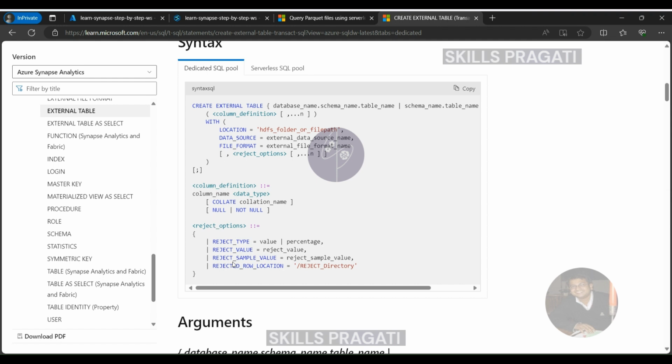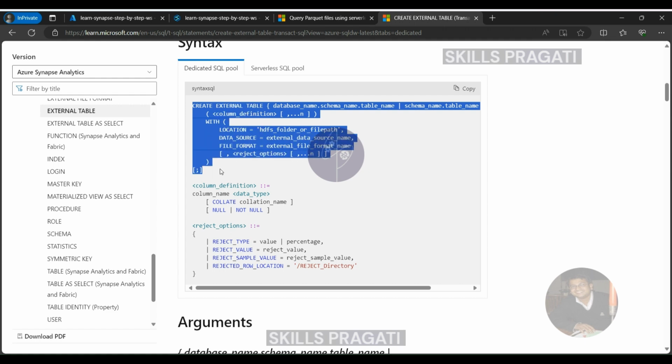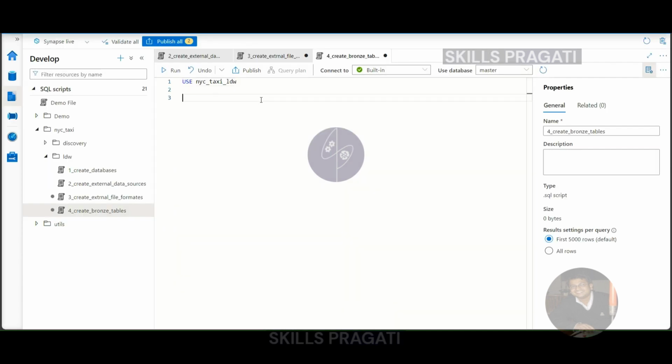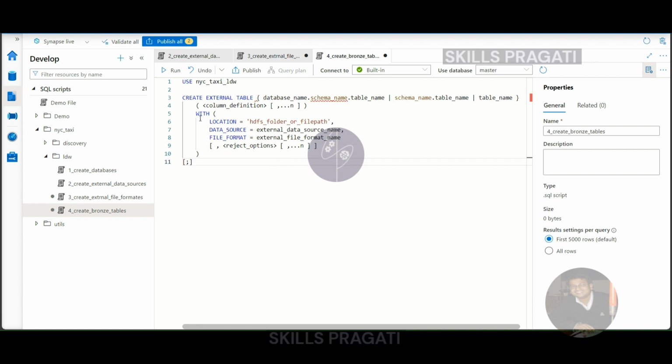So I'm going to just copy that, and let's put it there, and then I'll make the changes. So the table name, you can qualify that with a schema name and a table name, or you can do the table name alone, or the database name, schema name and table name. In our case, we've already switched to the database, so we are in that database, so we don't need to specify the database name. So let's go for the schema name.table name. So the schema in our case is bronze, as you know, and the table name is taxi_zone. So that's what we're going to call it, and we want to specify the column definitions.